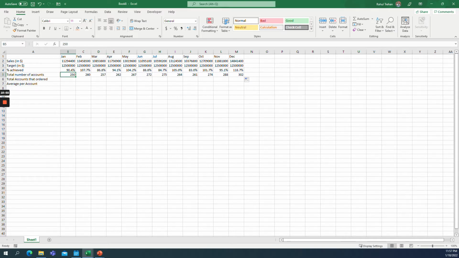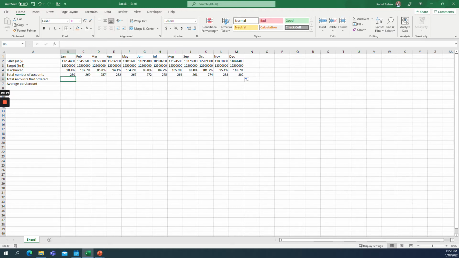Now you can see there are months wherein I'm adding certain accounts, but I'm also having a few months in between wherein I'm losing certain accounts. Like in March, I lost approximately 3 accounts over February. It could be a possibility that I may have added 10 and lost 13, but that's the net number of accounts I have for the month of March. And similarly, from July to August, there's a dip. August to September, there's a dip. So yeah, so far so good. We have a very random data.